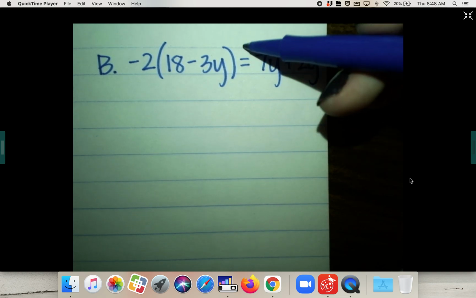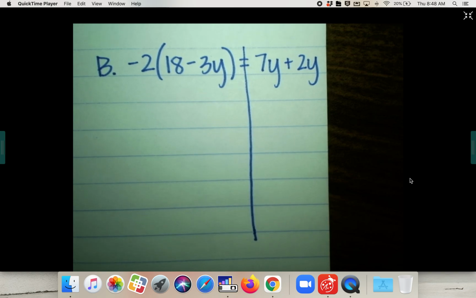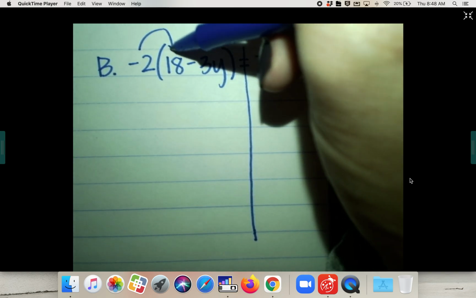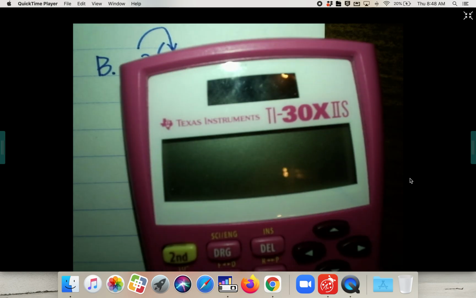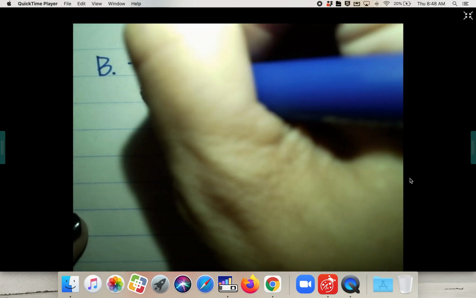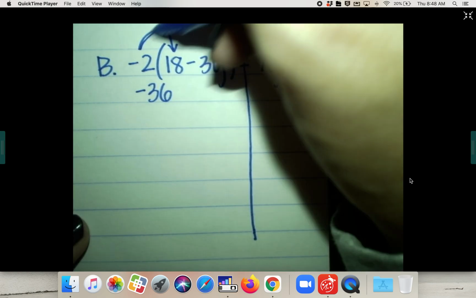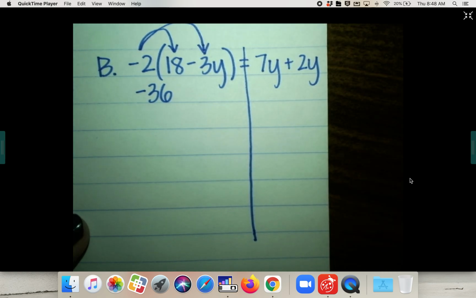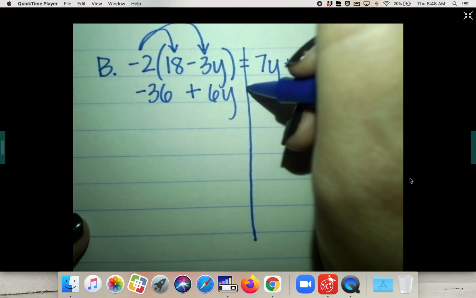All right. Yeah, this is a good one to pick because at least it'll go pretty quick. It's pretty easy. We've got one thing to distribute, and it's our -2. So -2 times 18. Is that right? I believe you. Ty says -36. I think that's right. All right, this is tricky here. -2 times -3y is +6y. So put +6y.